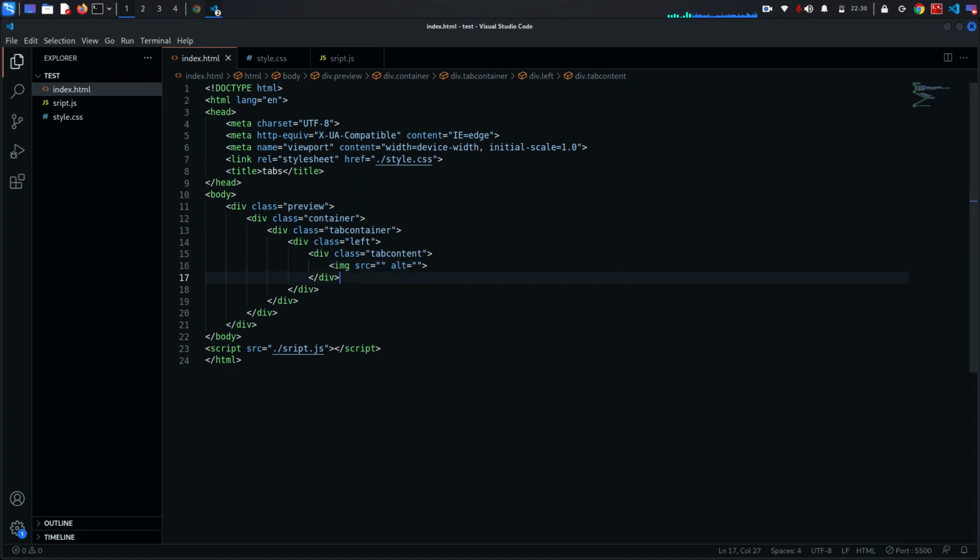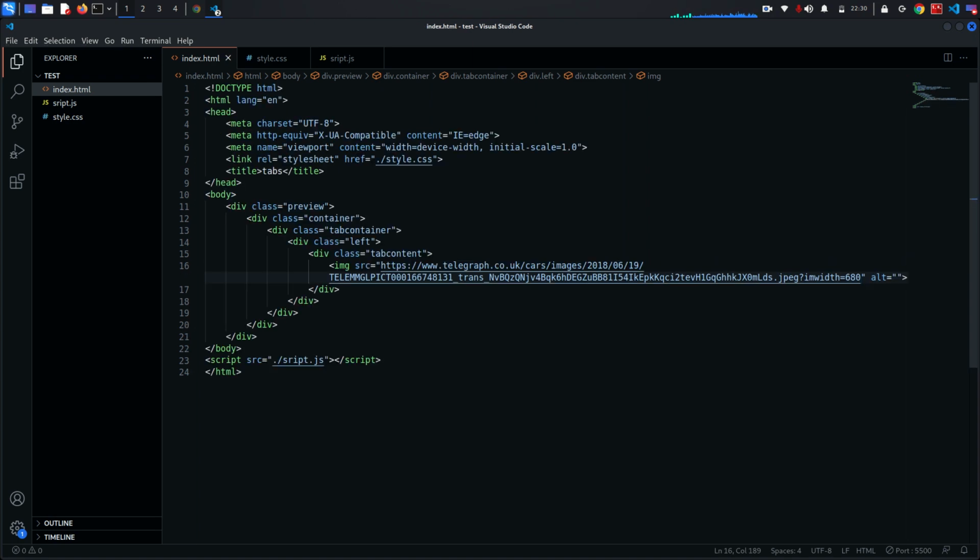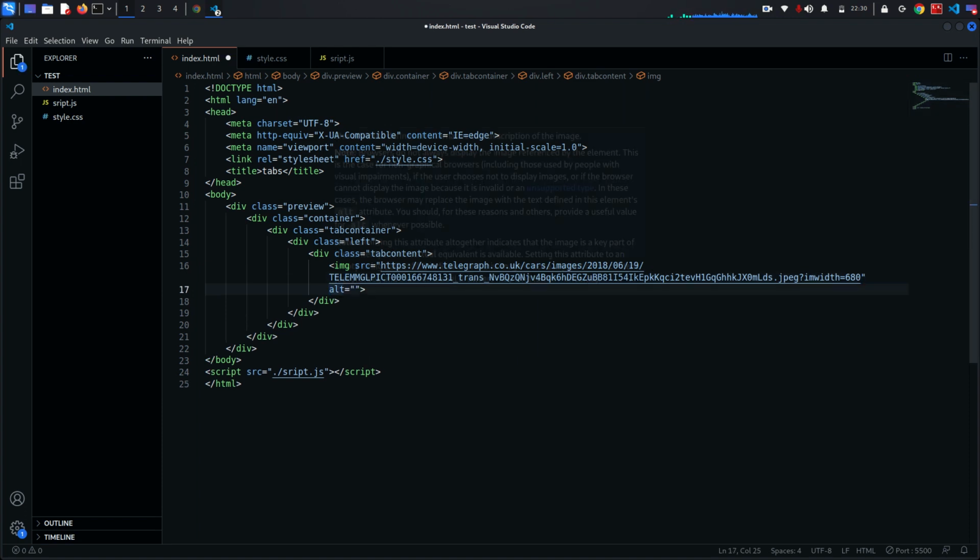I'll copy and paste the image here. Here is the image, and this image is called Mercedes.